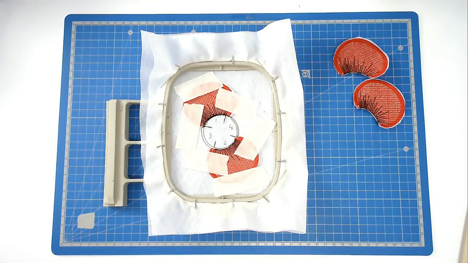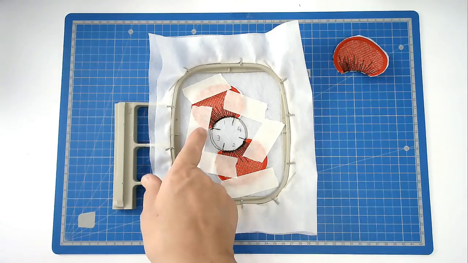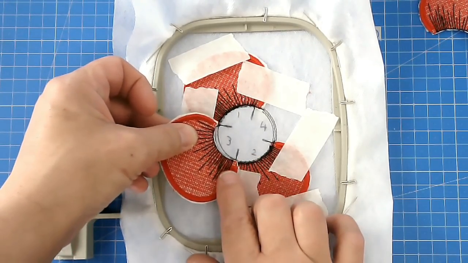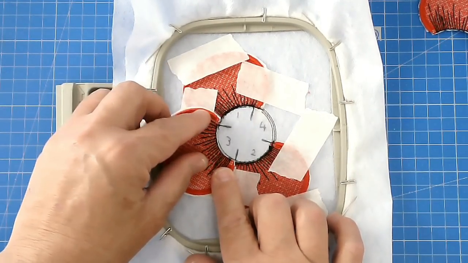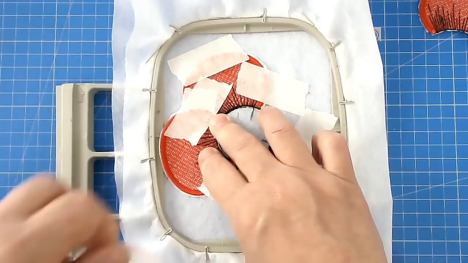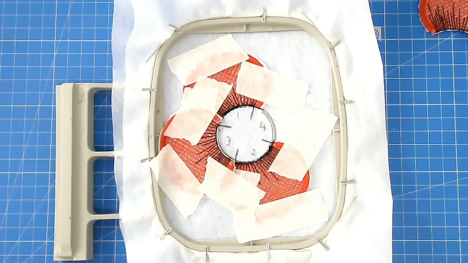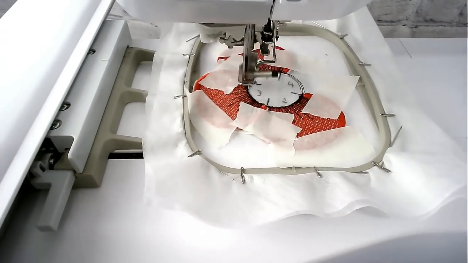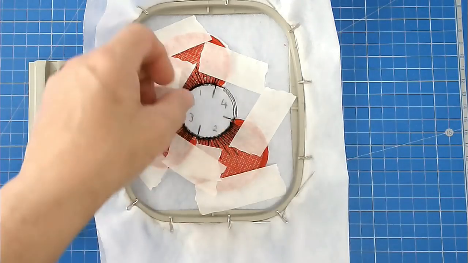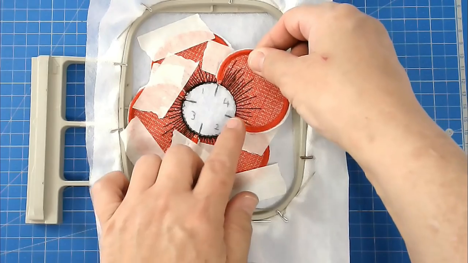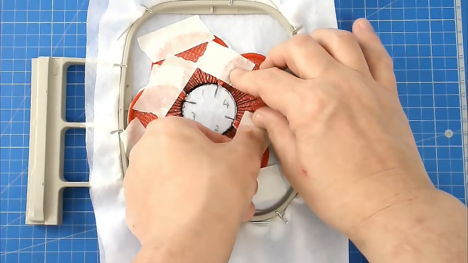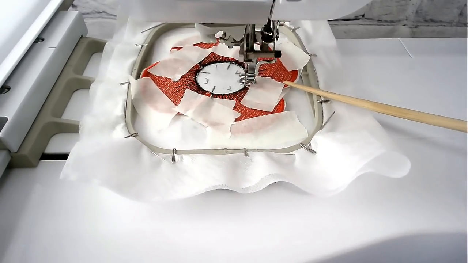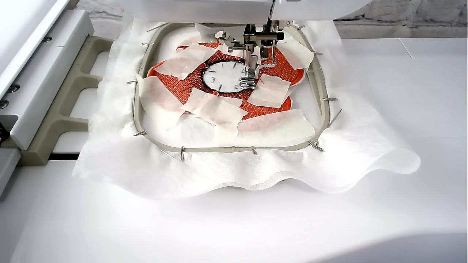And this edge lining up to the inner stitch line and then tape it in place. Pop your hoop into your machine and stitch round number three. You're going to place petal number three here with this edge lining up to this marker here and they will overlap both sides. Pop your hoop into your machine and stitch round number four and that's going to secure it and then travel round ready for the next one. And for our last petal, this corner here with this marker here. Pop your hoop into your machine and stitch round number five.